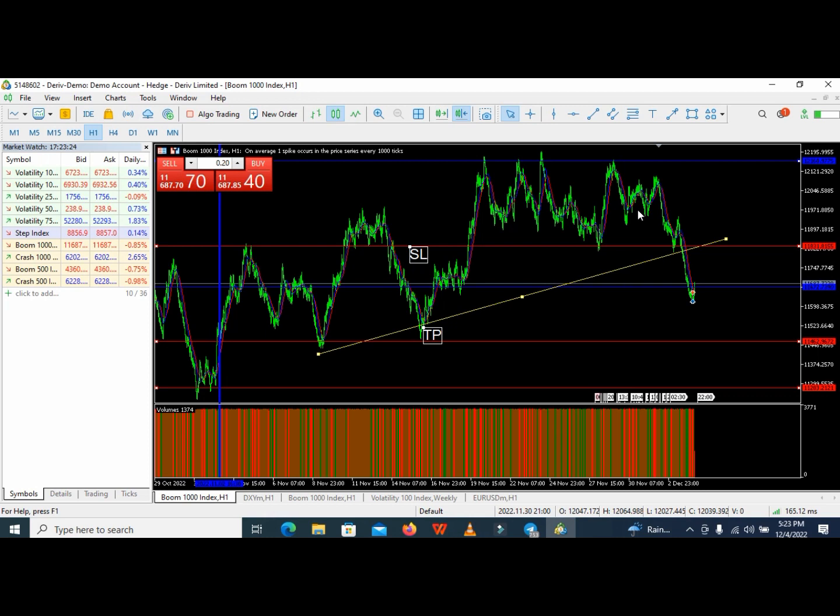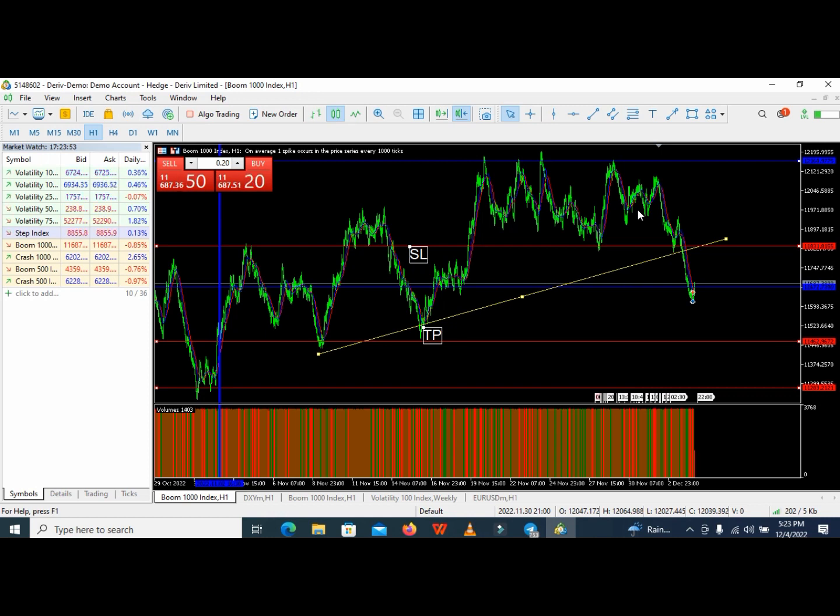Yes, meaning that your profit, if in case the market runs to your profit, it should be more than twice as much as if in case it had gone to your stop loss that would have given a loss. So for example, if in case I would have been making $50 as profit, at least I should be losing $25. I don't know if you understand my point. Yes, so that's how we trade, or that is what we call the risk to reward ratio. The reward is always bigger than the risk.